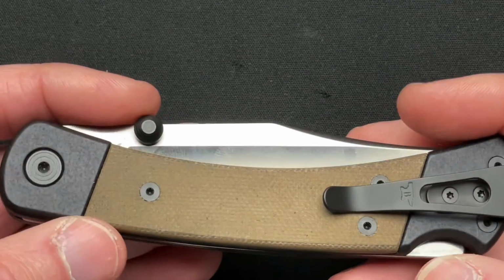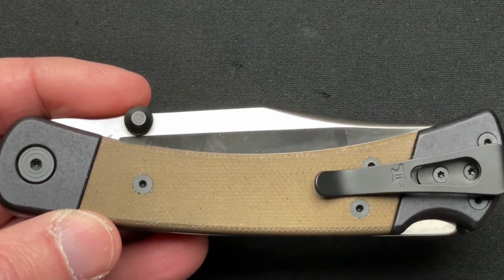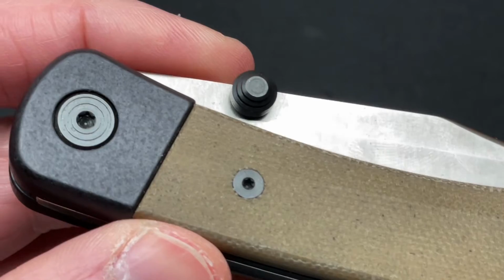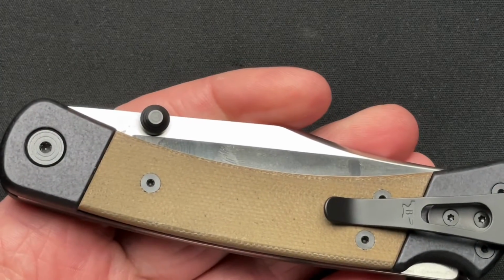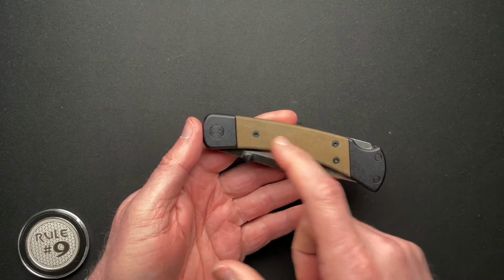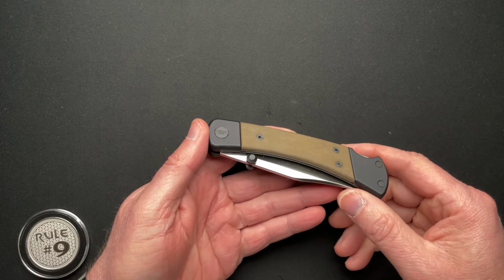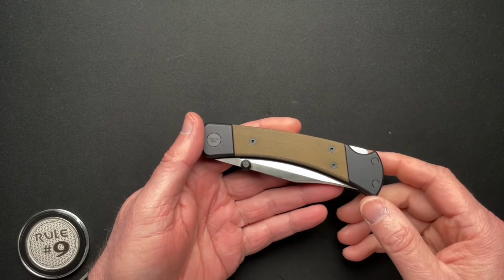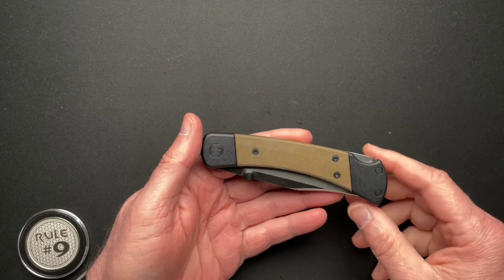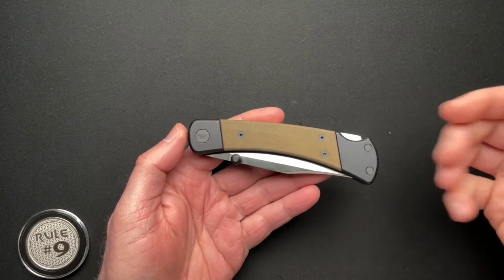OD green micarta with Torx bolts holding the scales on rather than the rivets of days gone by. Same with on the pivot. So you could easily take this knife apart if you needed to. Because these are removable scales, I am guessing there may be companies out there that can make some aftermarket scales. If you don't like the OD green, say you wanted carbon fiber or titanium or G10, or you wanted a different color, there may be options.